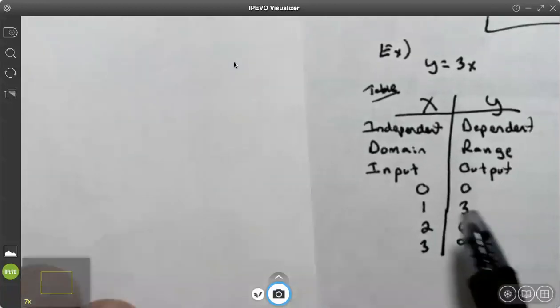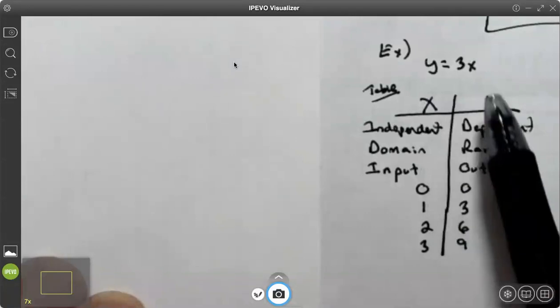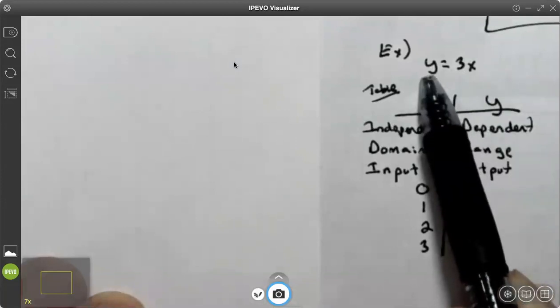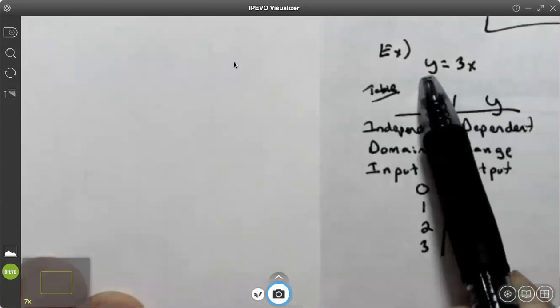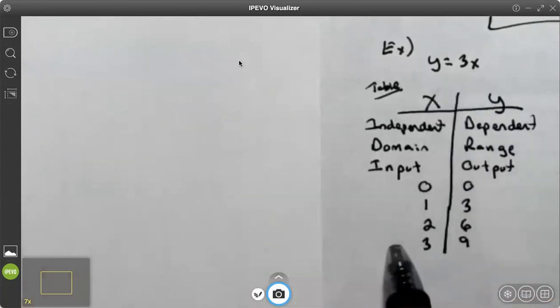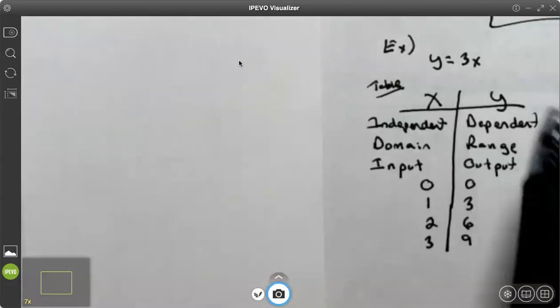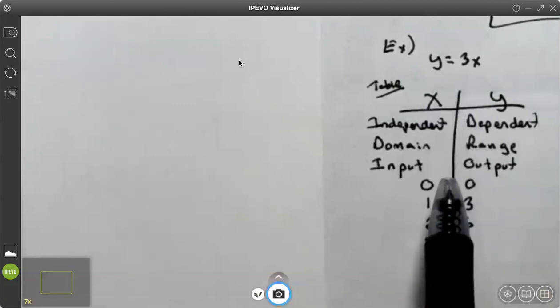I want to briefly talk about input and output again. So this is a function because every x value has one y value. But think about it. If I input a 2 right here, 3 times 2 is 6. I get one output of 6. If I input a 2 and I get multiple outputs like 6, 8, and 9, well, that's not a function. That's just kind of crazy talk until you understand different ways that could actually be done. But if this were graphed, it's a positive sloped linear equation, a straight line. It is a function because no matter what you input here for the x, you're going to get one output.